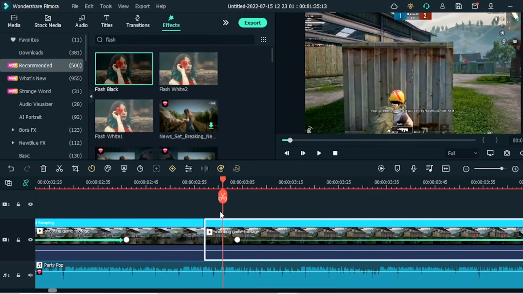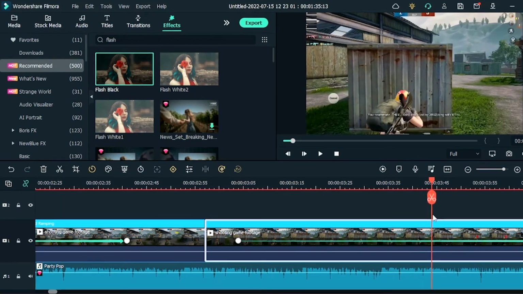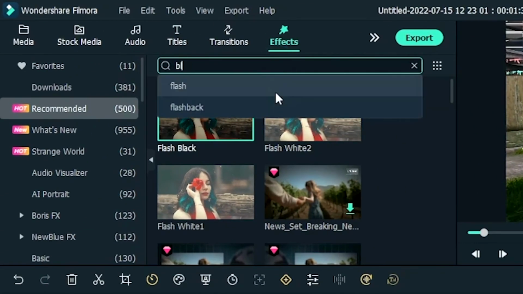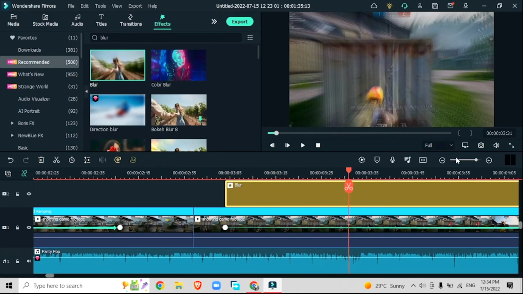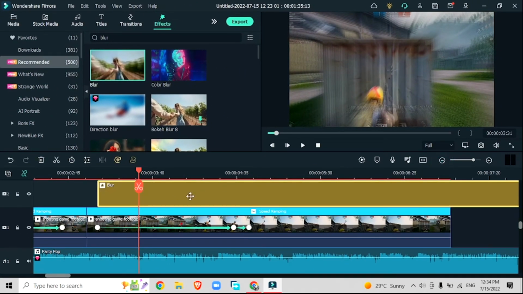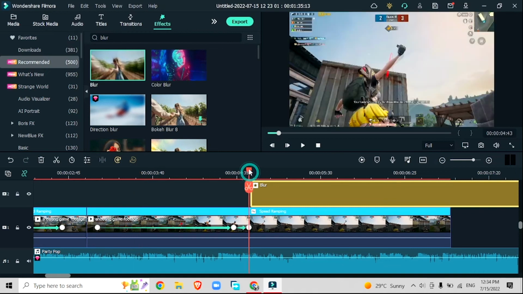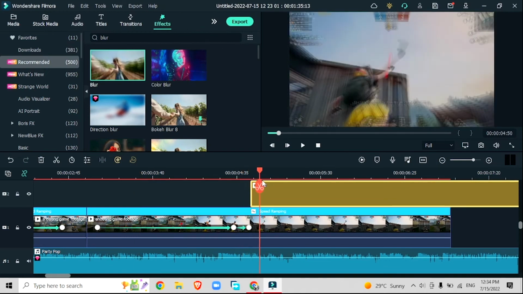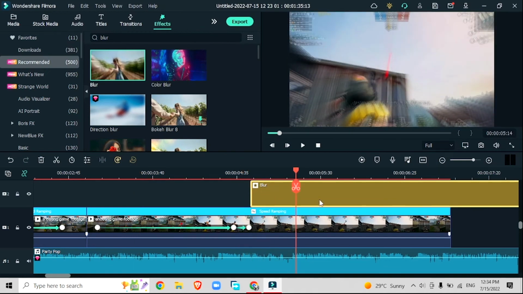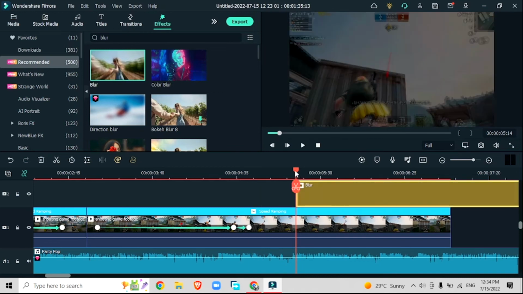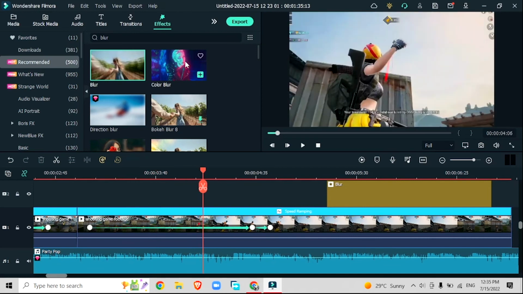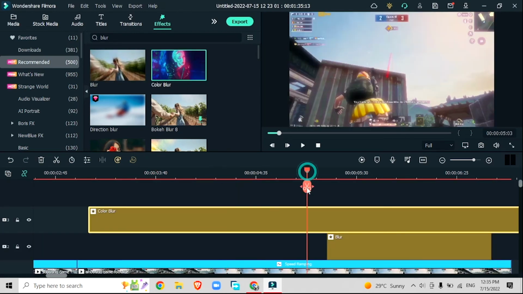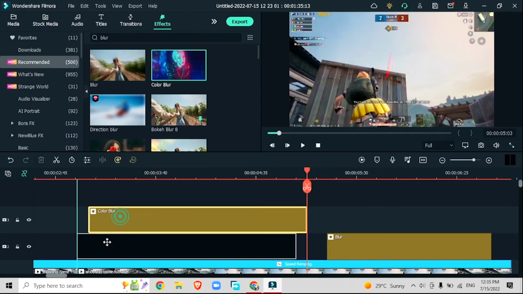For this third video, we're going to add a blur effect. Type in blur in the same effects menu, and we're going to add this blur effect. So once we threw the grenade, we're going to add this effect. So just drag it towards the side. And we're basically showing that there was a lot of impact from that explosion, and therefore everything is blurry. Delete the excess, and before we throw the grenade, we can add another type of blur. Make a cut for the excess part and match it with the start of your element.